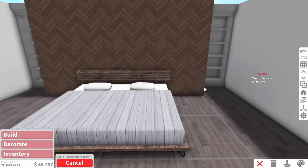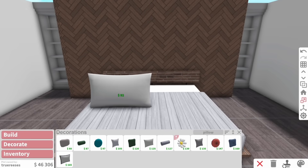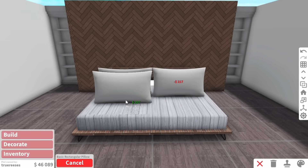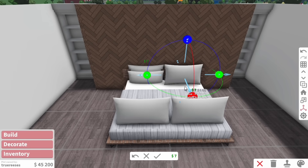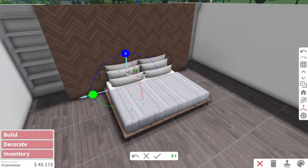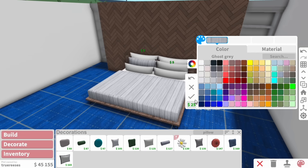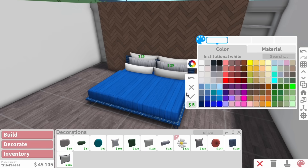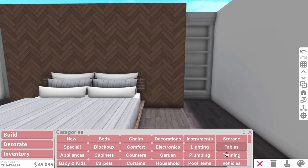My favourite part about beds is decorating them. I love summer — actually, it's raining again, not good enough. I'm wasting so much time on these pillows and they don't even look that good. Do you know what this bed kind of looks like? It looks like one of those water beds where the mattress is made of water. I'm terrified of that — like, wouldn't you just be scared? In the middle of the night you're going to fall through it.